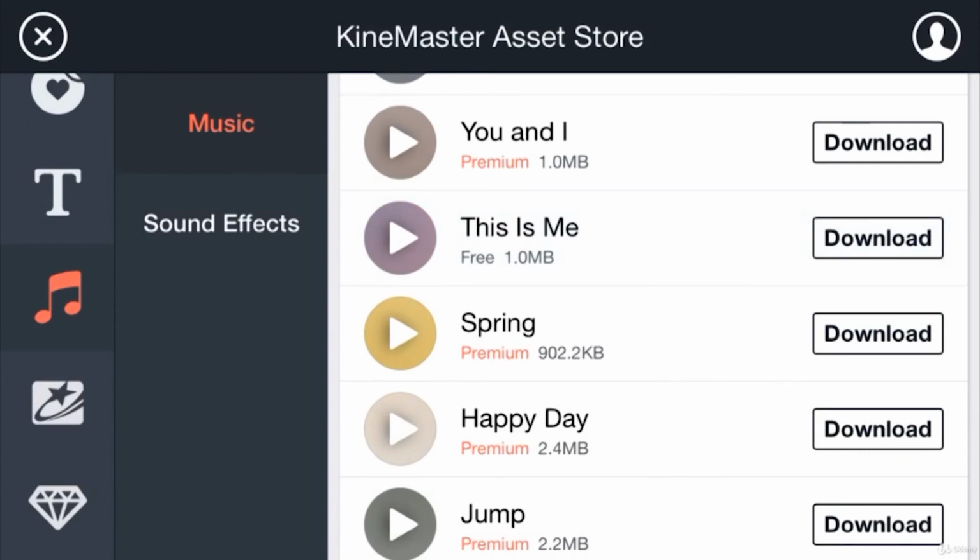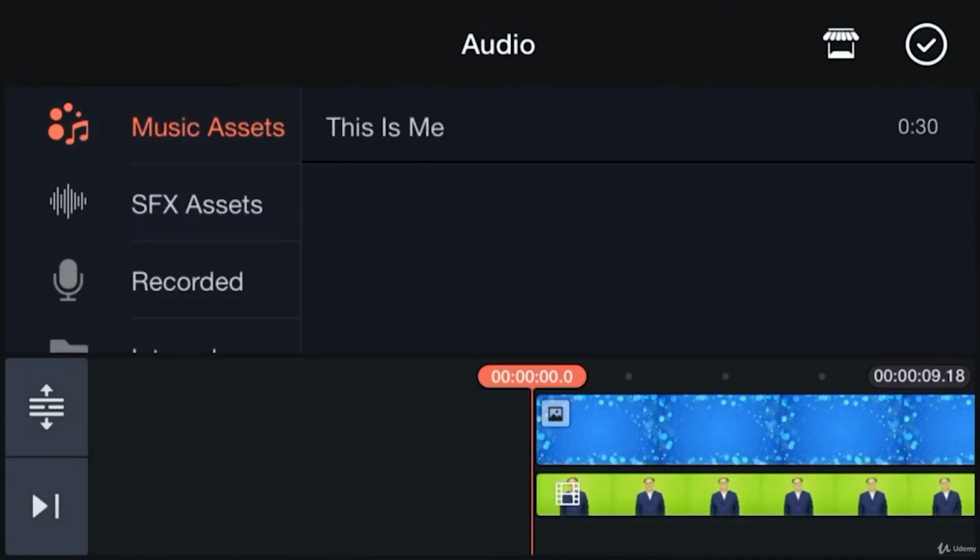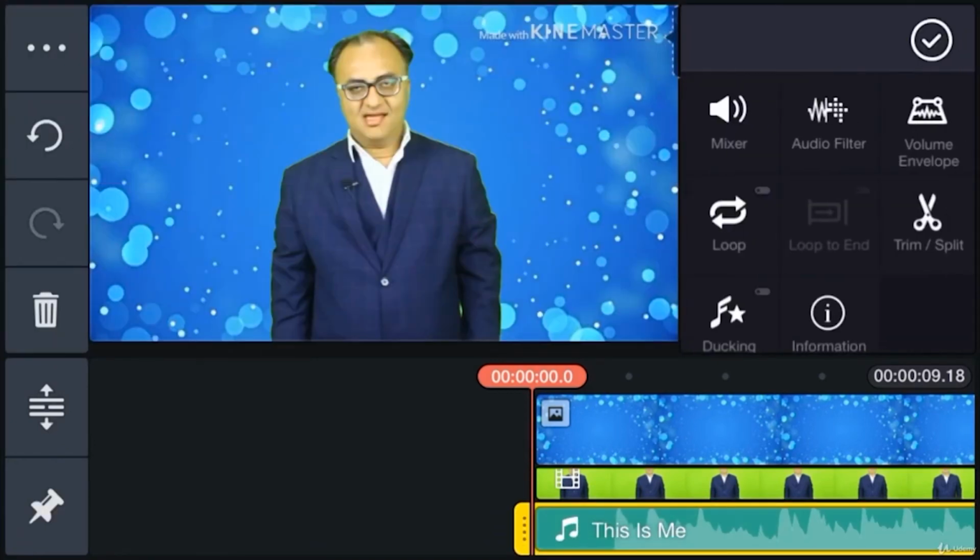Once the download is completed, it will be visible in the music asset space. Tap on it and hit the plus button to add it to the timeline. The audio track will adjust itself to the project.